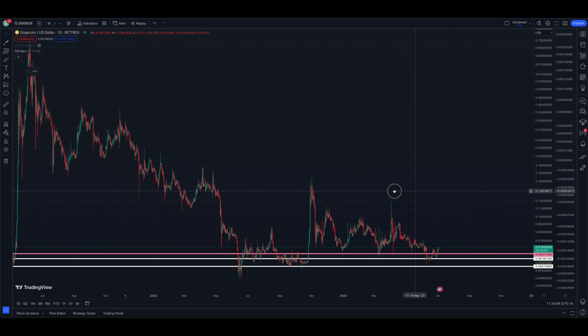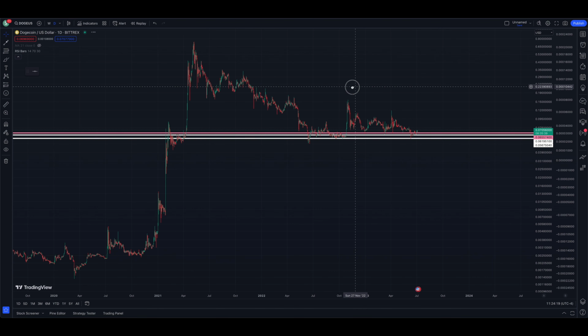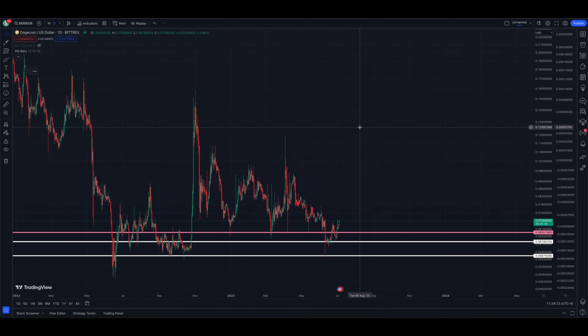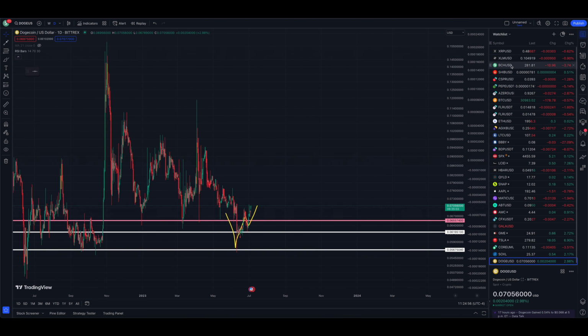So that would essentially be at the least this high, which is about 11 cents, and more than likely about that 15 to 16 cent mark for Doge. And remember, we had that big sell-off, the rally up, the higher low, and we're sitting right in here. And I think there's potential for a big old pop to the upside, at least up to 11. And if it does similar to Bitcoin Cash, potentially up to, call it, 16 cents. So that first target would be about a 68%, and target number 2 would be about 25% to the upside. So like I said, if you can, some people can't.